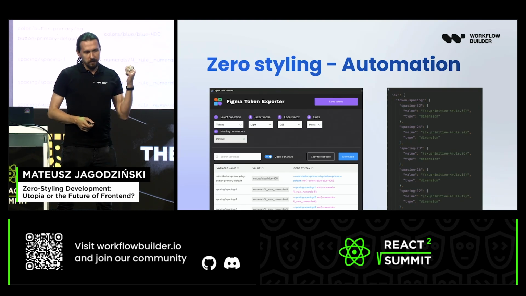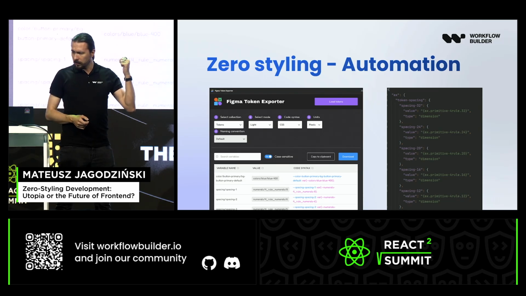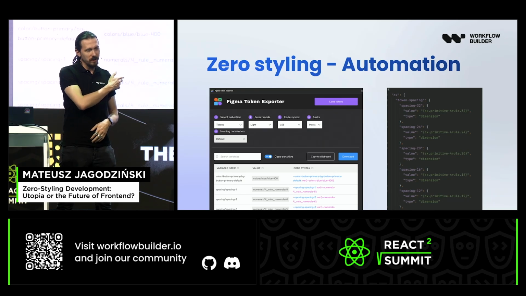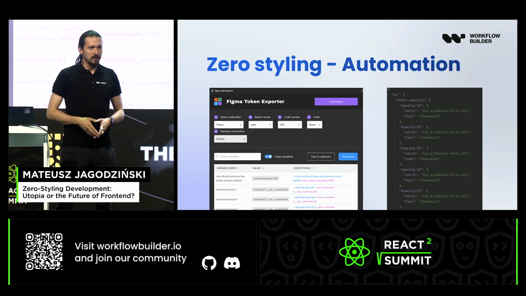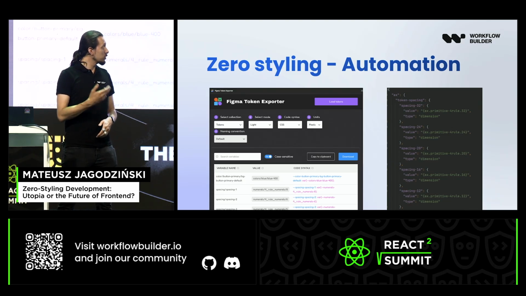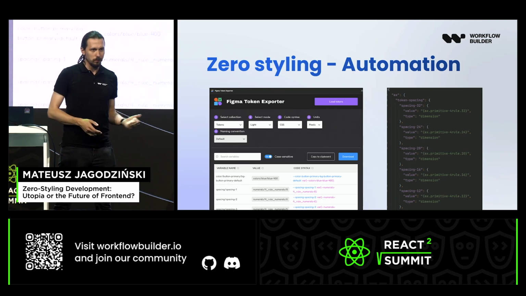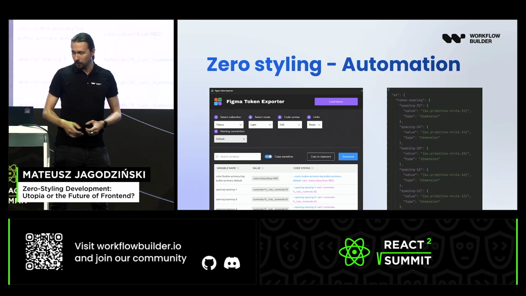So the next step, I think the most important one, is the automation. With Figma, with plugins like Token Exporter, you can export those tokens and styles and create simple JSON files out of them. We have an automated script that can turn this into the actual CSS bundle that is being used in the project. So with a proper setup, like a GitHub pipeline, we can make this completely automatic, and to generate new styles, a designer can do it, right? So to get the CSS bundle and get it into the code. It's not even needed for developers' work there.